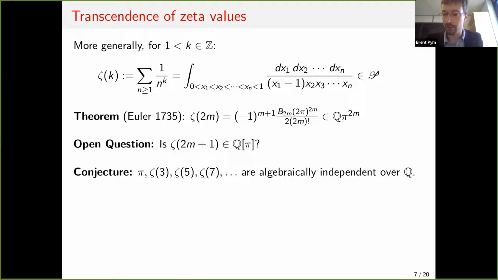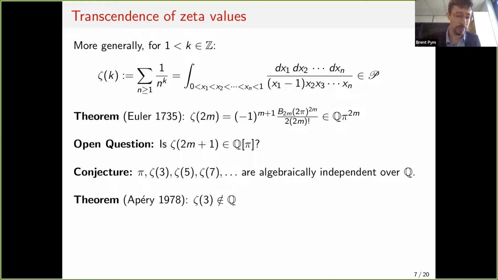And it's impossible to find any polynomial with rational coefficients such that whenever you stick in a bunch of these zeta values, you get 0. So these do not satisfy any algebraic relations defined with rational coefficients. So from the point of view of the rational numbers, these numbers are very independent from one another. What is known about this conjecture is a bit, but not a ton.